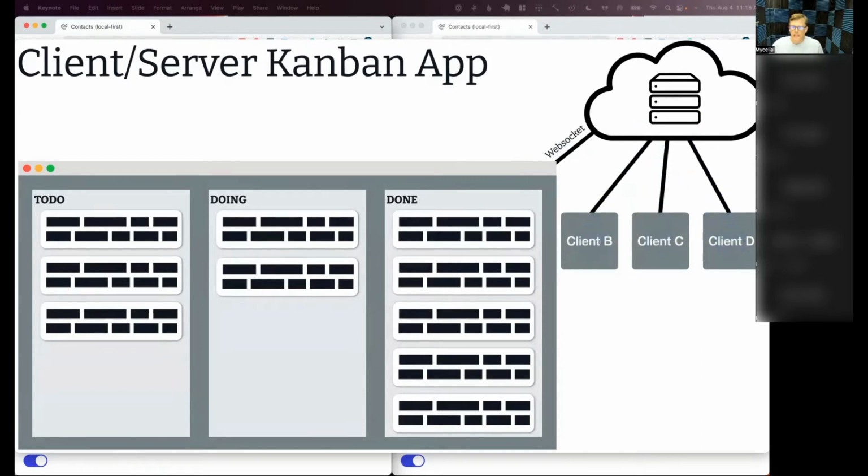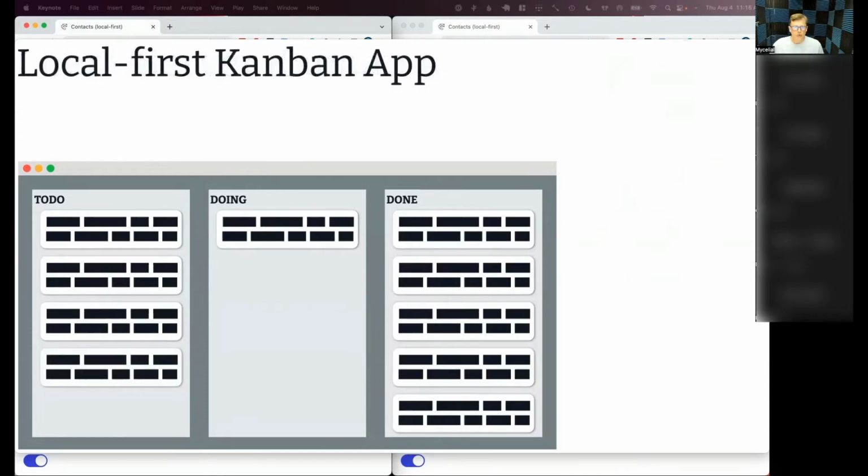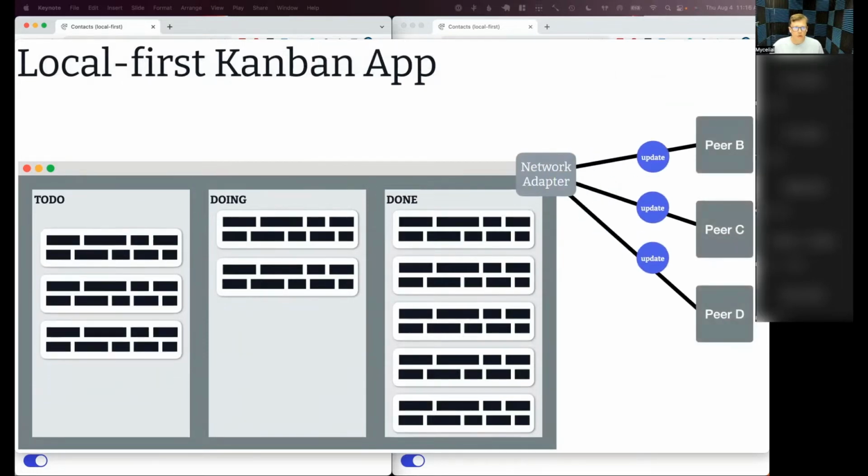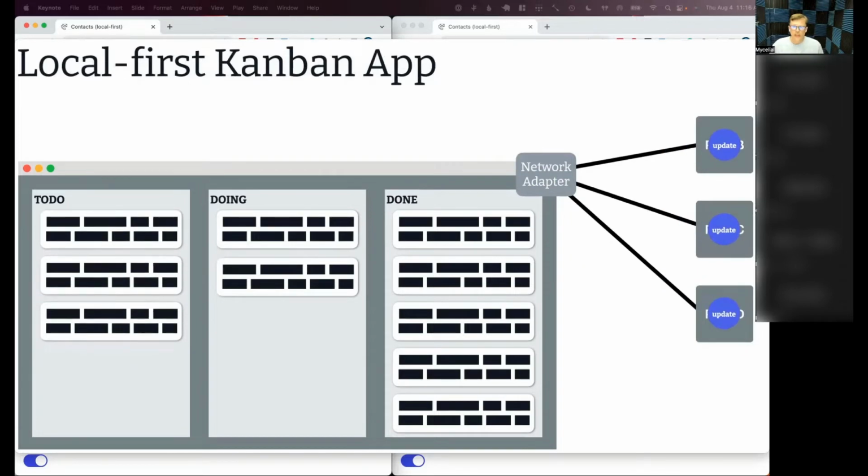Now, you could build the same Kanban board application as a local-first application. And when updates are made locally, the updates can be replicated to other peers, either directly or through a relay, which effectively provides near real-time updates that are possibly faster than a client-server solution because it's using efficient peer-to-peer communication.